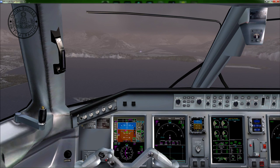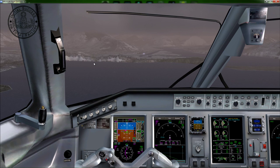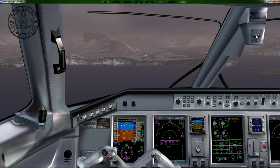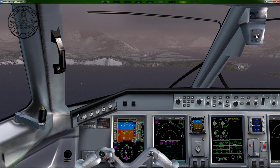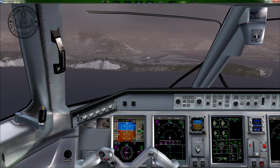All right. Looking a little better here now. I think we're close enough for the landing checklist. This is why I like this checklist feature, too. I can click on it, and it'll tell me if I forgot something. Landing gear lever. Down. Flaps. Full. Before landing checklist complete. Well, that's a short checklist, isn't it?